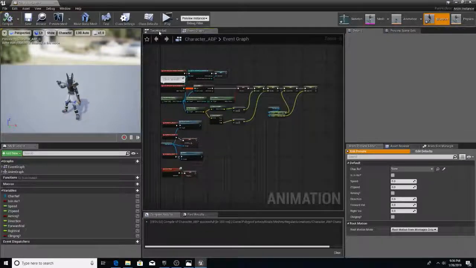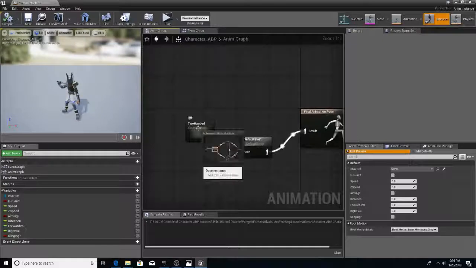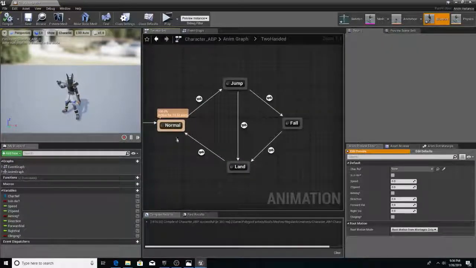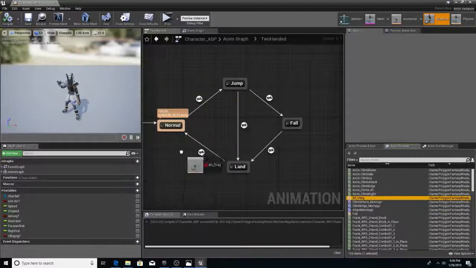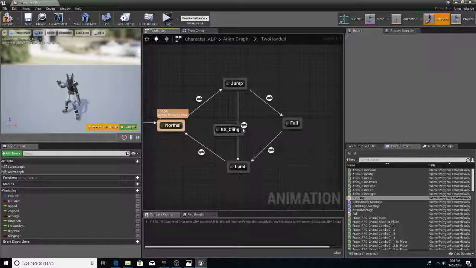And now to make sure we actually play it, I'm going to go into wherever I want to run it, run my clinging, and normally it's in a state machine. You can call this however you want. I want to make sure that he can pretty much do this from any state.